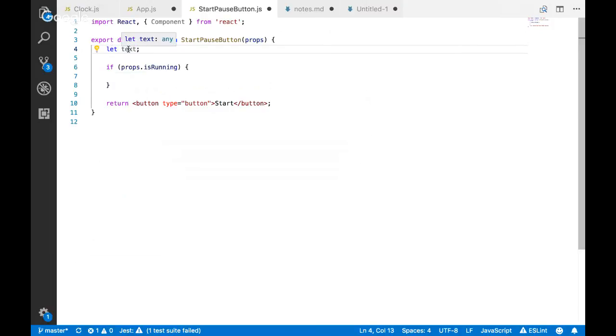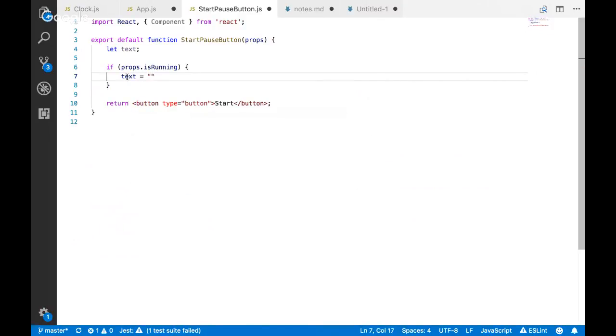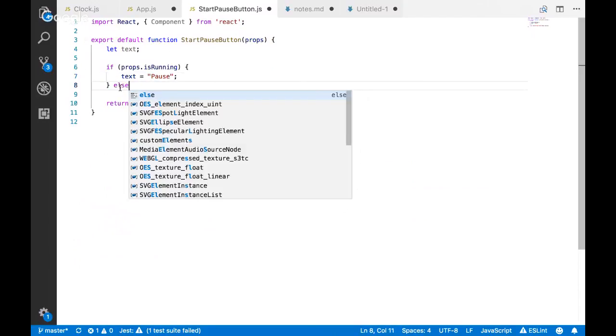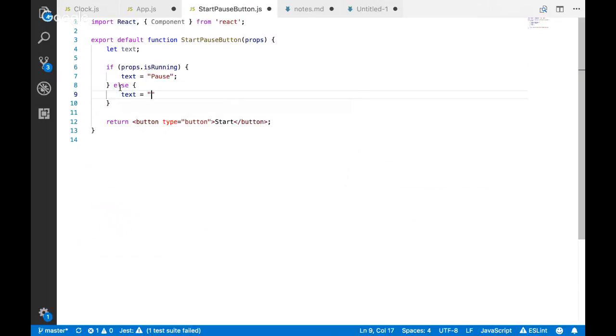So I'm just going to define text here, but not give it a value. So then if we're running, what do we want the button to say? Oh, you're right. Stop. Yeah, stop. We want it to say pause, right? Otherwise, we want it to say what? So if it's not running, we want the button to say what? Start. All right. And then how can we use that variable inside of our JSX down here?